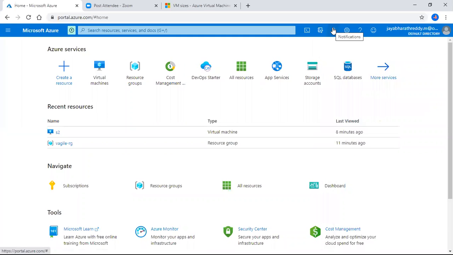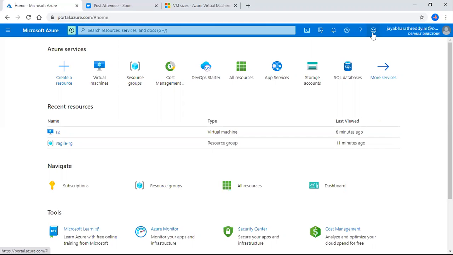And then you have the notification center. Whatever you do in your Azure account, you will have a notification of what exactly is happening. Like if you are creating a virtual machine, or if you want to delete something, everything will be notified to you. Okay, and then you have your settings over here, and then you have your help button over here, where if you got stuck somewhere and you need proper guidance, you can use this help button.